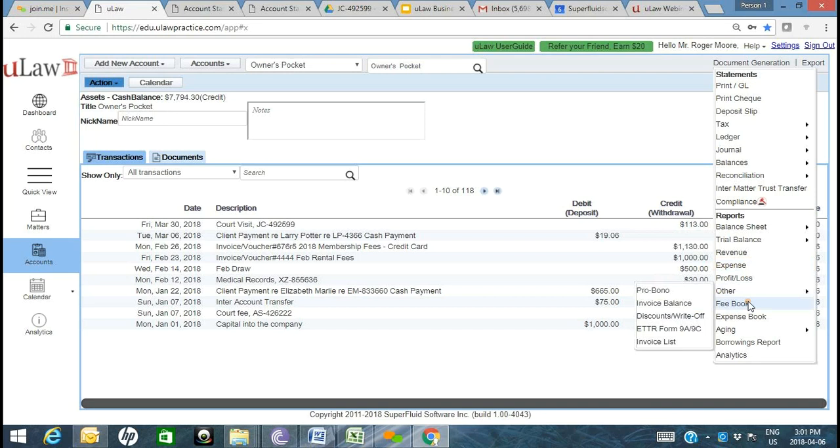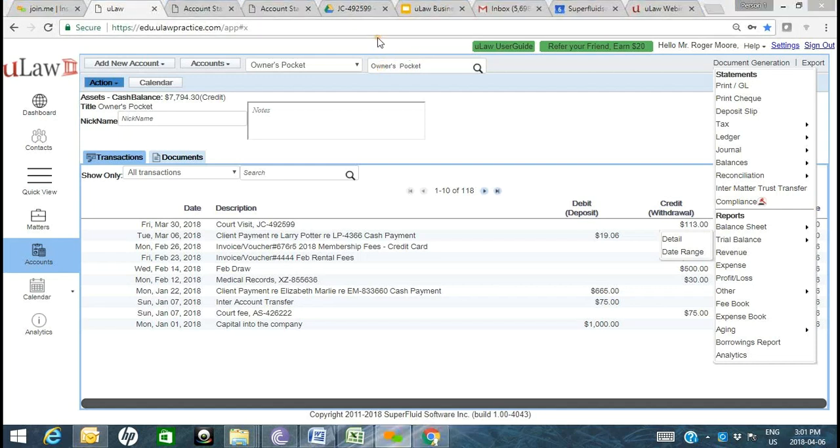And for personal income tax, as I said, you can either do the revenue as long as you've divvied it up between personal and your business, or generate a print GL for your owner's pocket if you actually do draws. For business tax: HST, balance sheet, trial balance, revenue and expense. For further details.